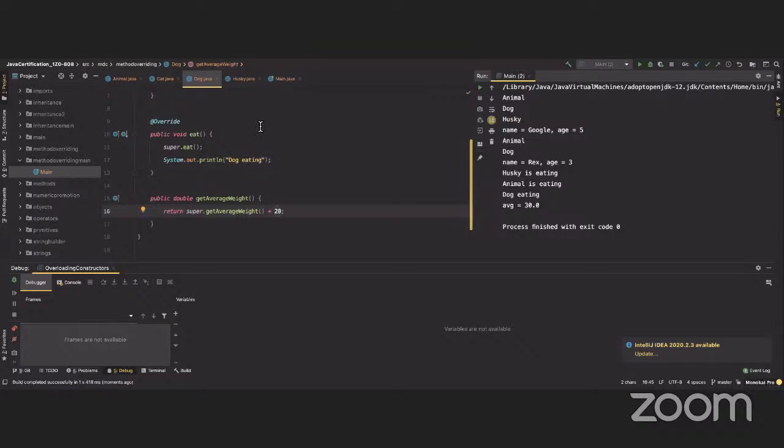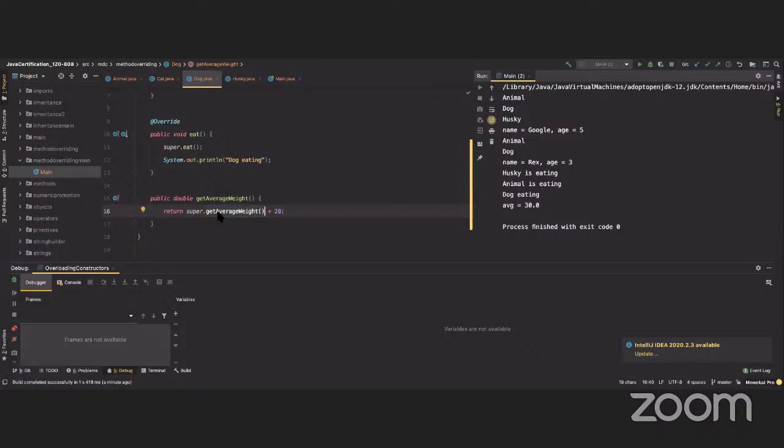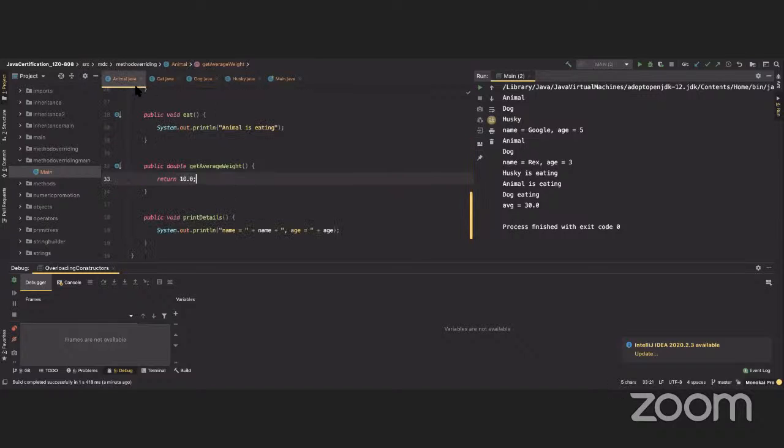So basically, this get average comes from Dog. I call it for Husky, but it comes from the parent of Husky, which is Dog. But the Dog class is using the super dot get average from the grandfather of Husky, which is Animal, that returns 10.